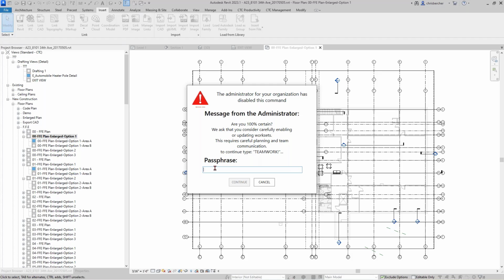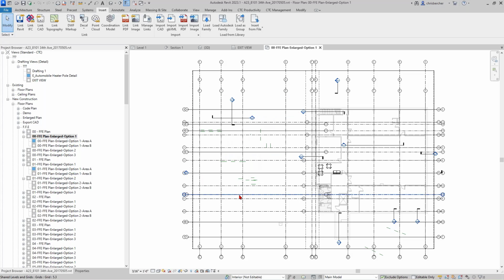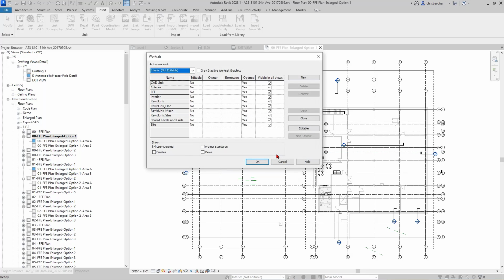In this case, though, I can type the password in because my BIM administrator was kind enough to input that here. If I remember correctly, the password in this case does include the quotes, the exclamation point, and the 3 dots at the end. Yep, how about that? So they had fun with that one.